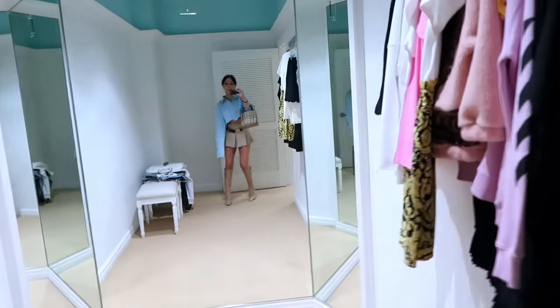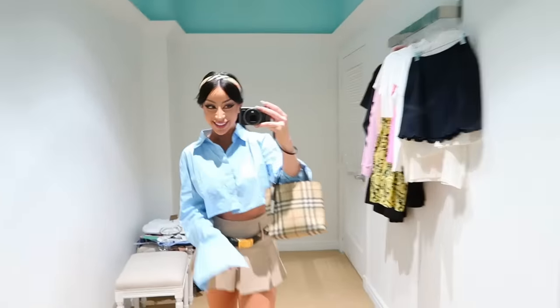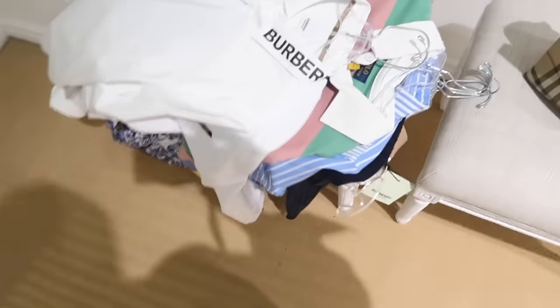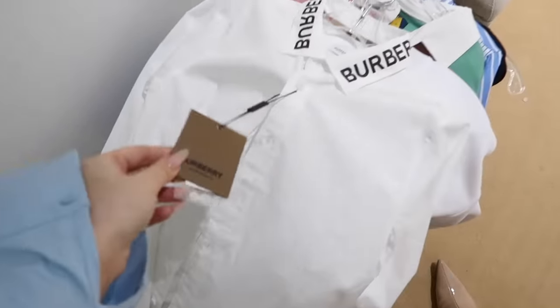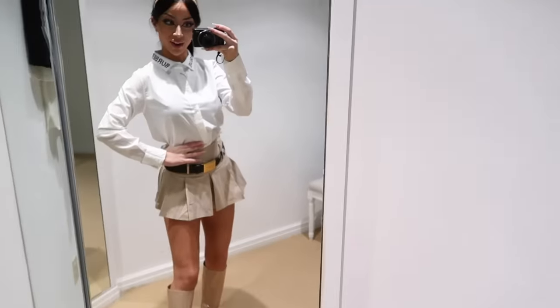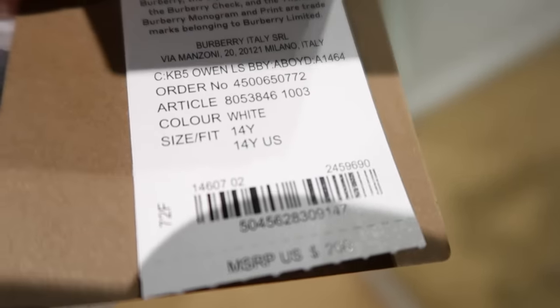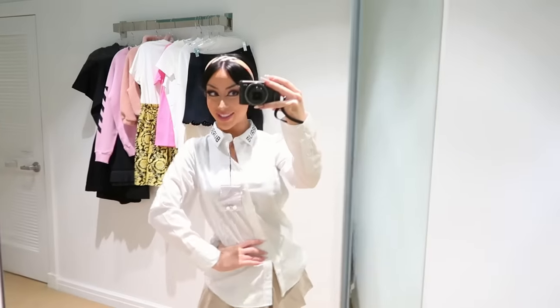Not as luxurious as the regular Saks dressing room, but it'll do the trick — I'm getting a hella discount for being in here. Let's start with this — look at that, it honestly kind of goes with the outfit I'm wearing. Got the neck logo and everything. This is a boys 14 and in an adult whatever fits me.